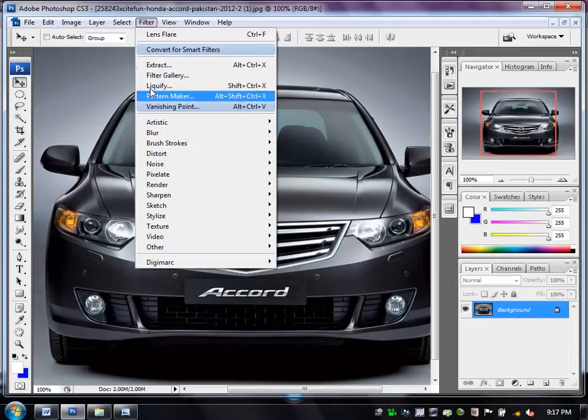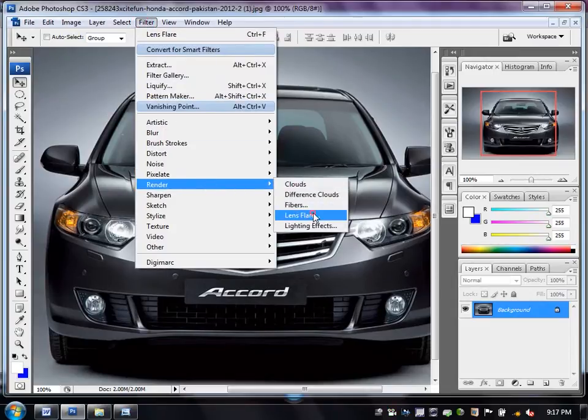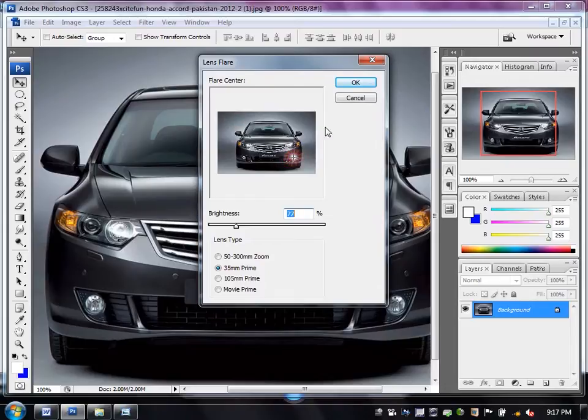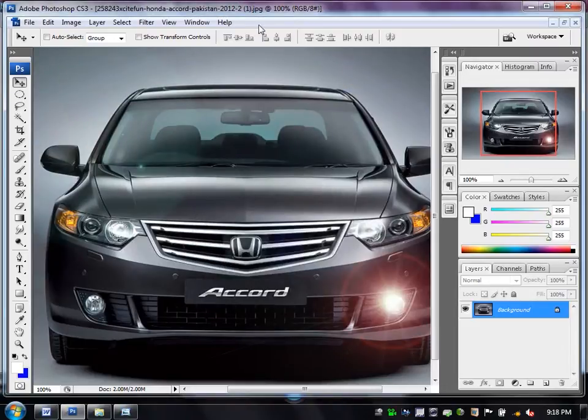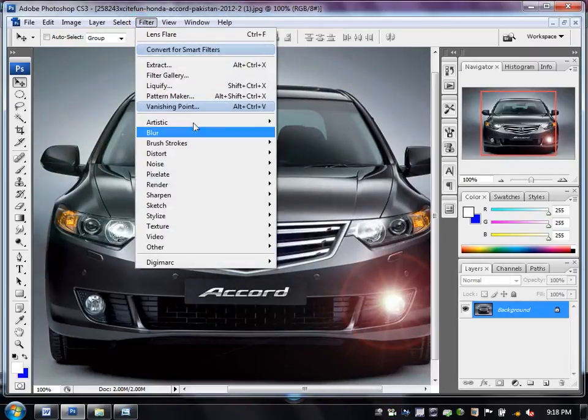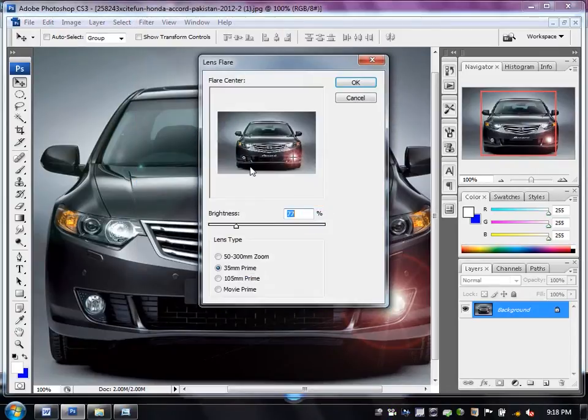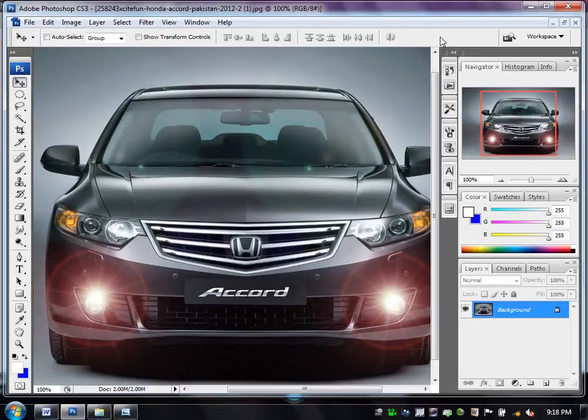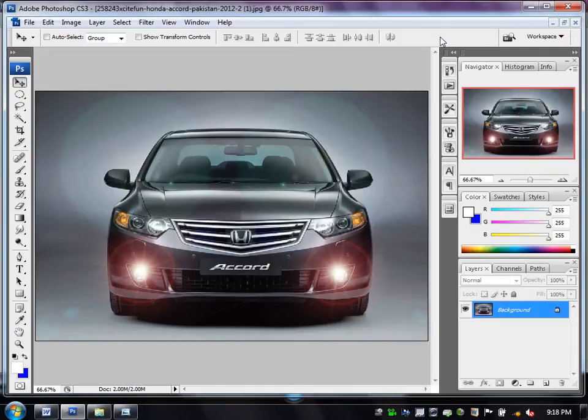Go to filter, render, lens flare, and just point at the fog lights. Filter, render, lens flare on the second one. So we have two lights on now. Did you see? Is it magic or real? It's real.